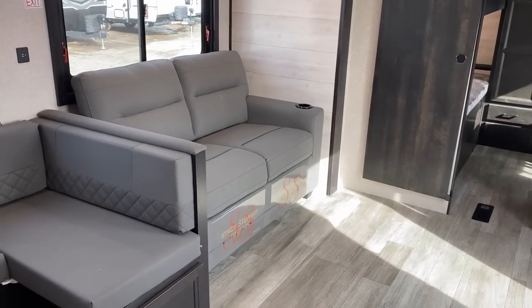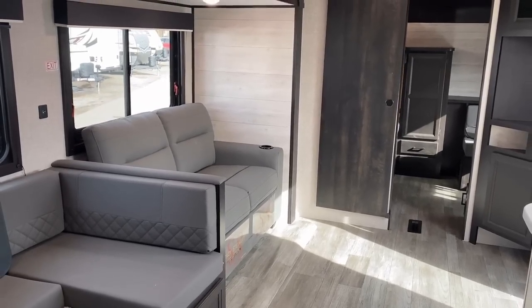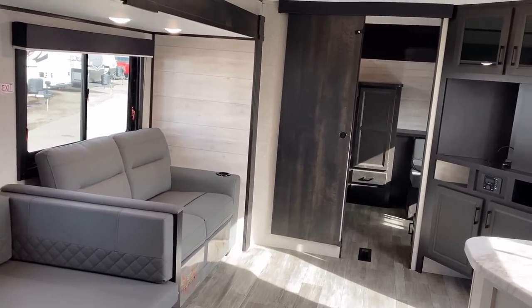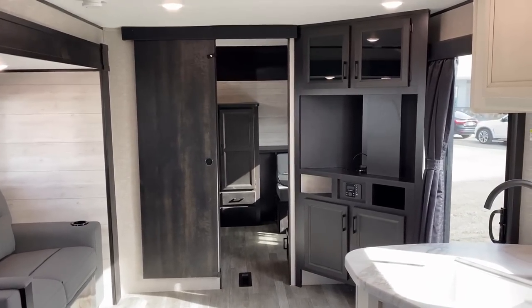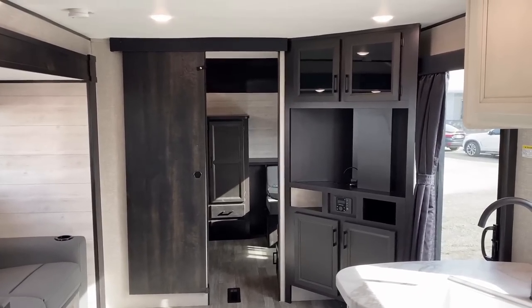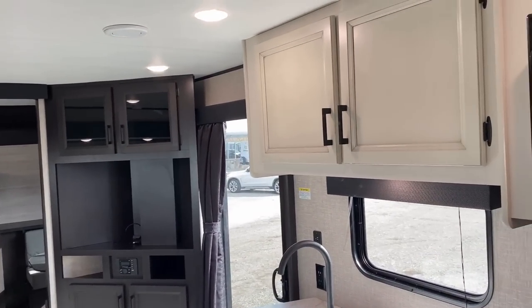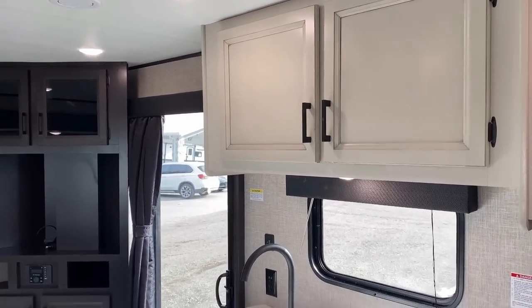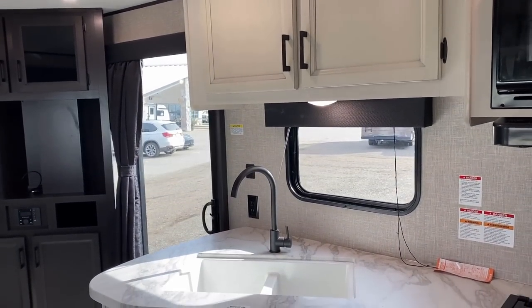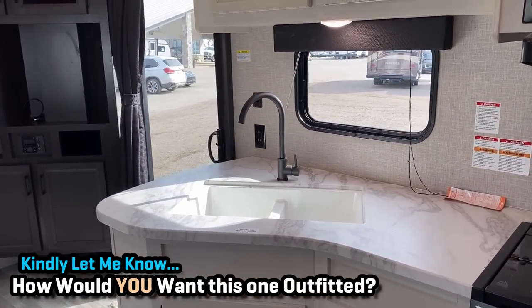Similarly, while you're answering that, a couple other things. Right now, we're looking at the tri-fold sleeper sofa option. By default, this has a jackknife bifold sofa, so we're looking at another optional piece of equipment there. We're also looking at the farmhouse decor today. You can get anything that's white-looking. You can get a brown decor called cottage something or other, anyway. So, just let me know, if you were going to get something like this, how would you want it all outfitted?